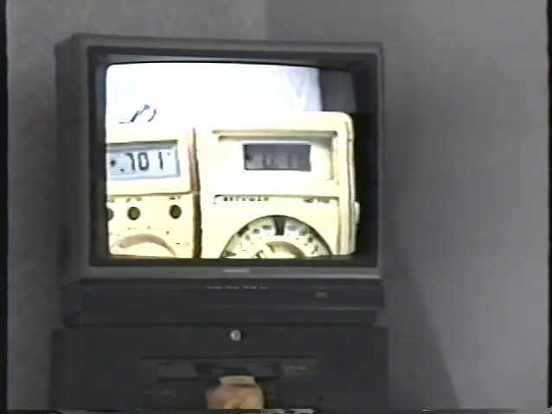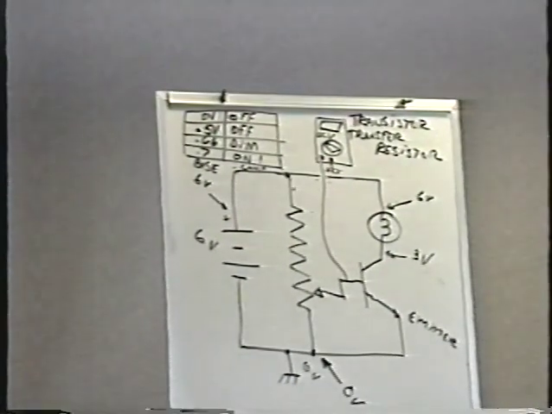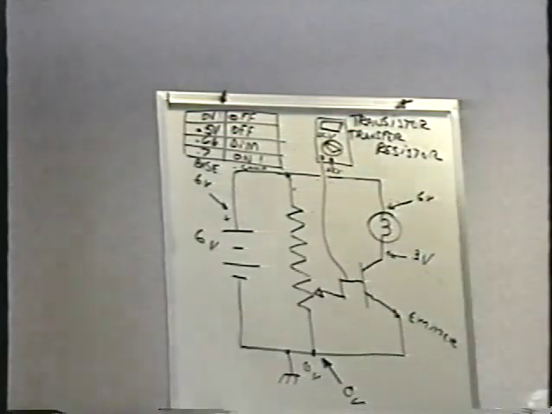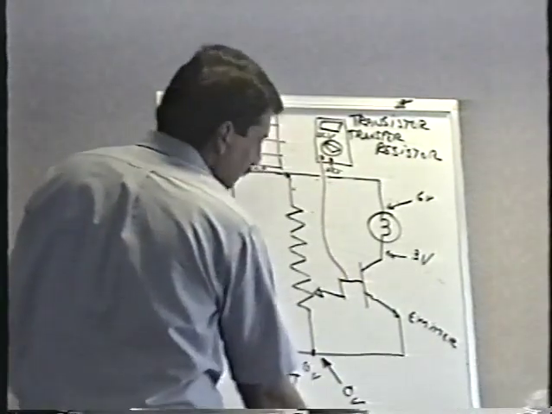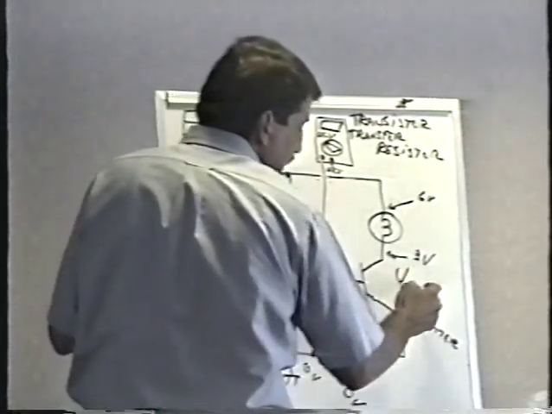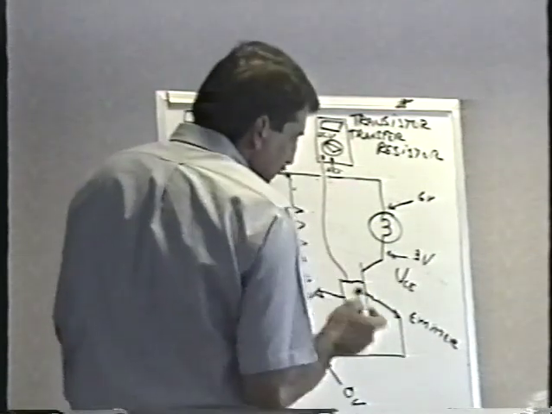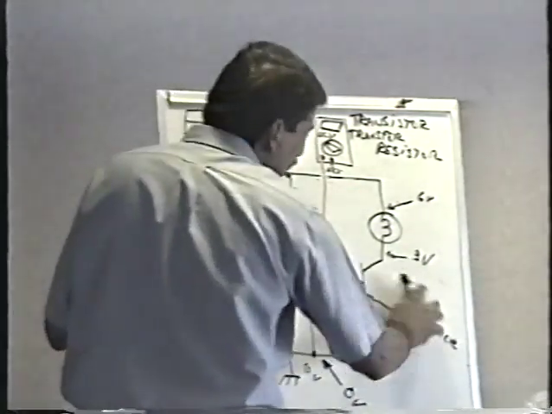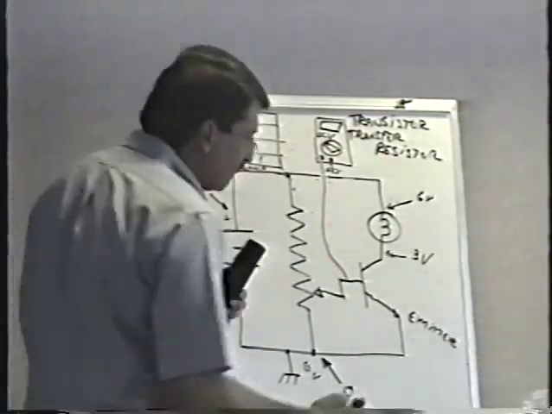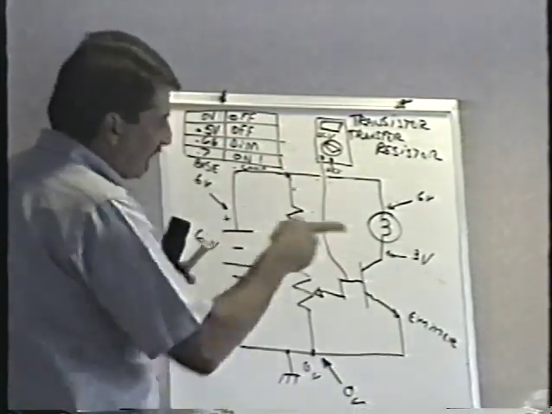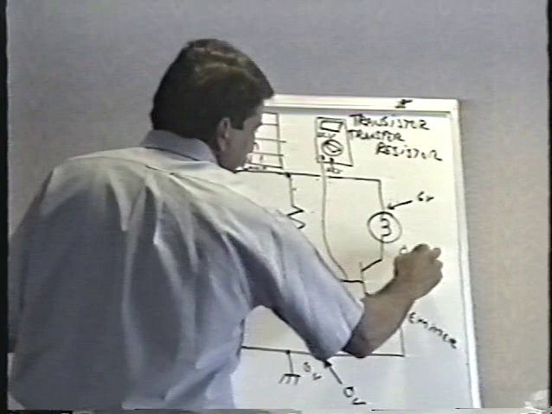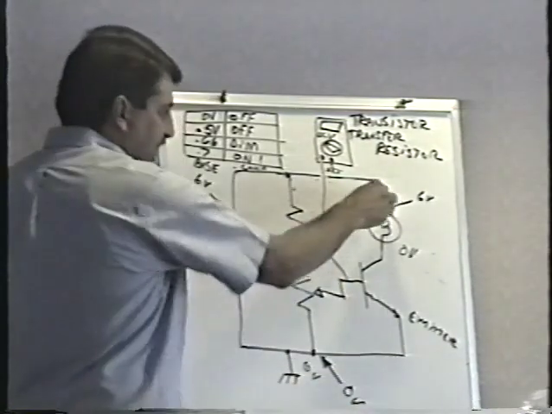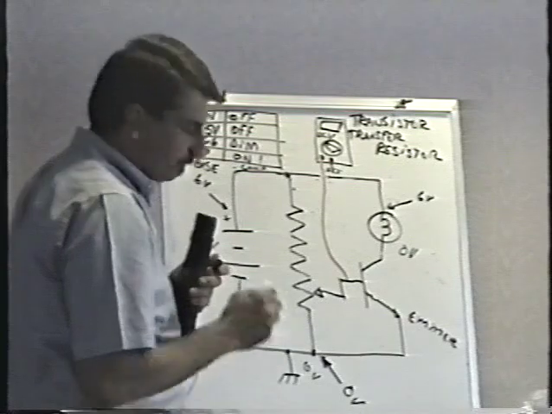The collector can never completely short to the emitter. There's always a tiny amount of voltage that's left. It's what the hotshot engineers refer to as V sub CE, the voltage from the collector to emitter. You don't have to know that, though. But for all intents and purposes, as far as we're concerned, it's shorted together. And now we have essentially 0 volts on the collector because it's shorted right to here. 6 volts on the other side of the lamp, and so the lamp's on all the way.